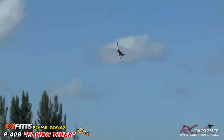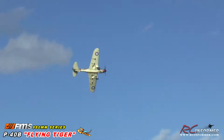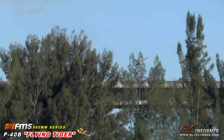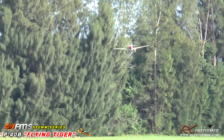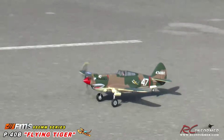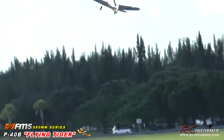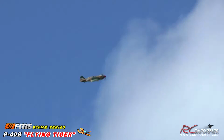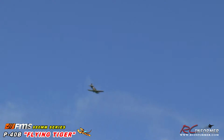Let's go ahead and get the landing gear down. It's on its way. It cycles pretty quick and it rotates too, just like the real thing. We'll go for a touch and go for everybody here. I like this P-40. It is such a good looking airplane and it just flies so stable. About half throttle here. Do a touch and go right in front, guys. There we go. Smoothly adding that power. You don't want to put too much in because it can torque on you to the left. So roll around, fast roll rate.